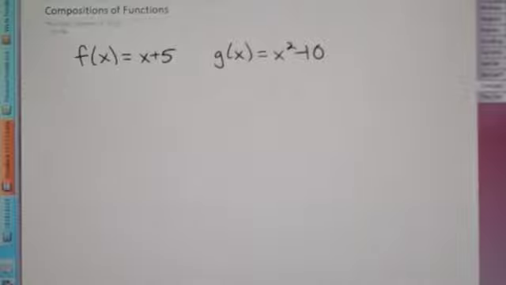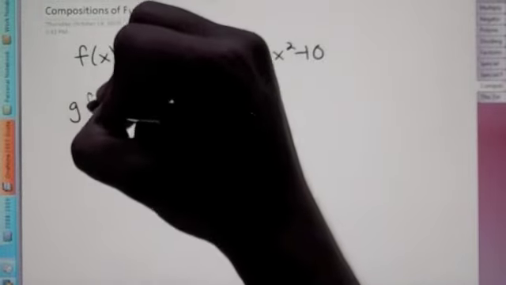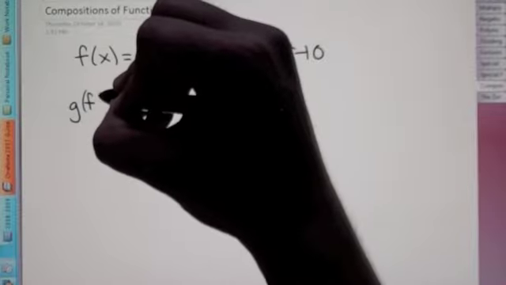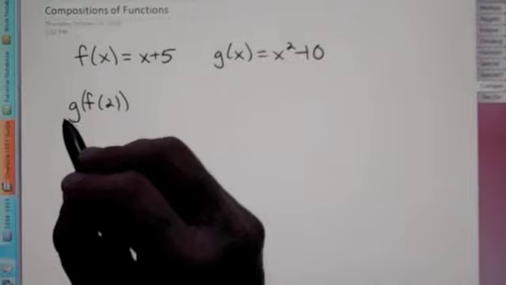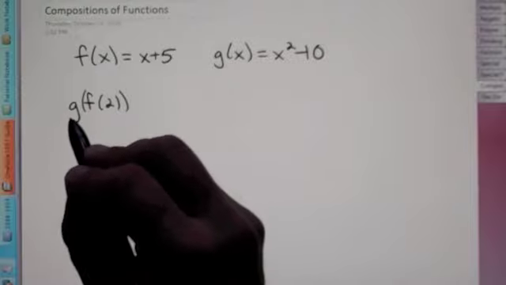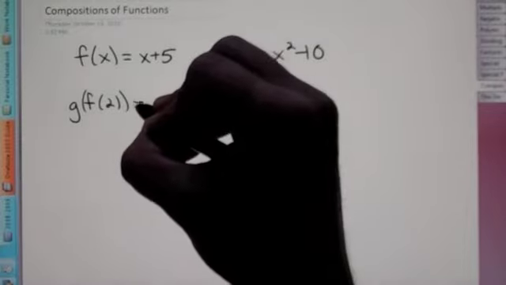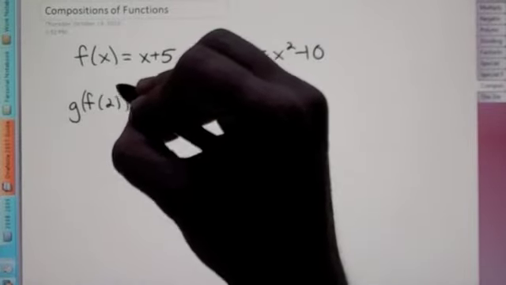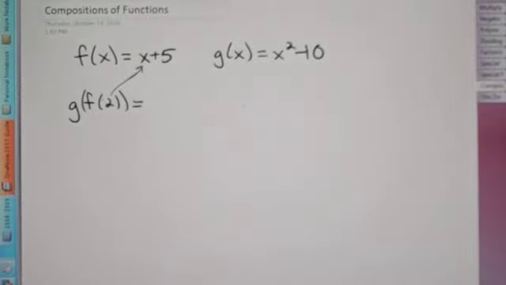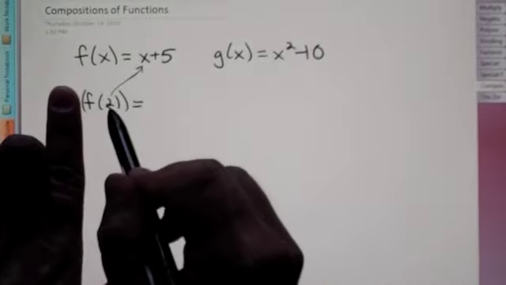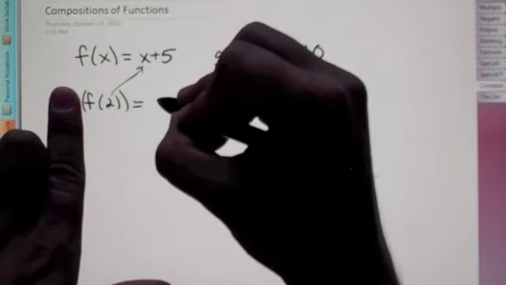Now, there's certain formats that you're going to have to get used to. And it looks like this. If I were to give you something like this and say I want you to solve, the way we read this is we say g of f of 2. What that means is first we're going to plug 2 into the f function. On these you start on the inside and work your way out. So right now forget about the g. We see f of 2. That means plug in 2 for x.